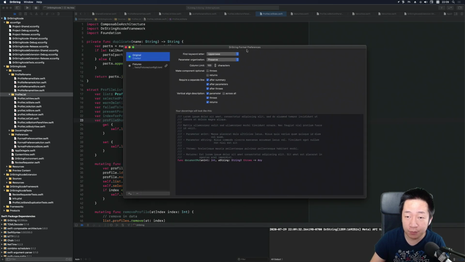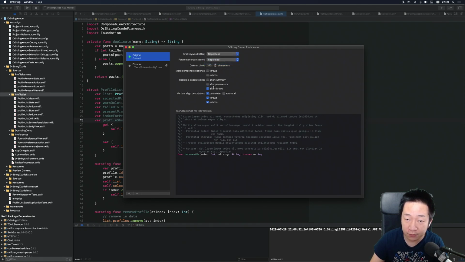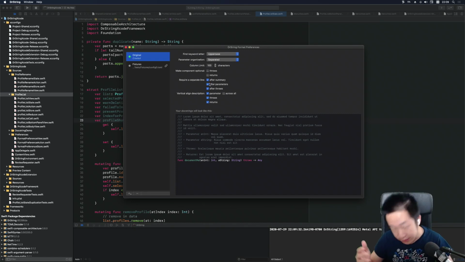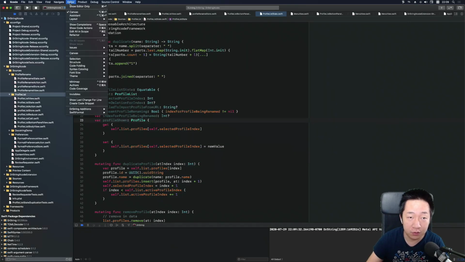So it's a preference view where you can set the type of doc strings you would like for your project, and then you open Xcode, and then you go to your editor, and this is the Xcode source editor extension, where you actually, well, not this one, where you actually use it.